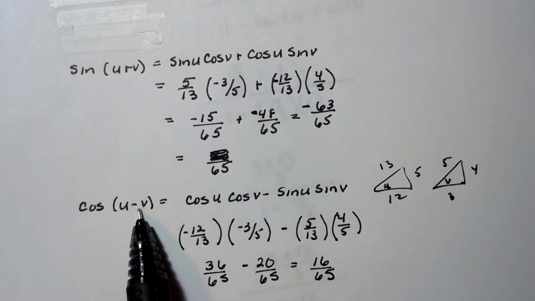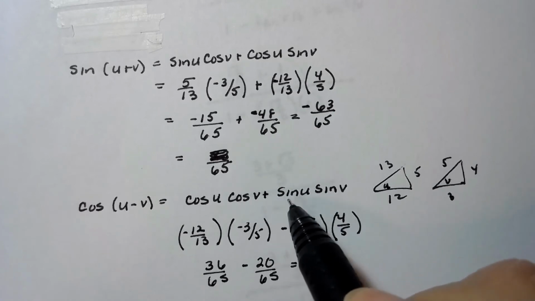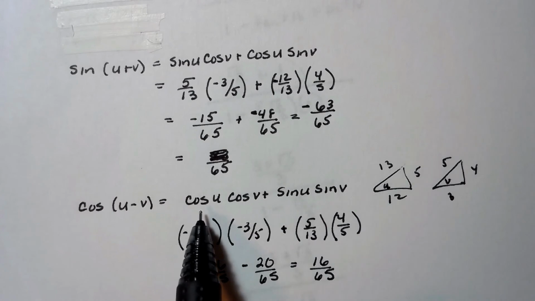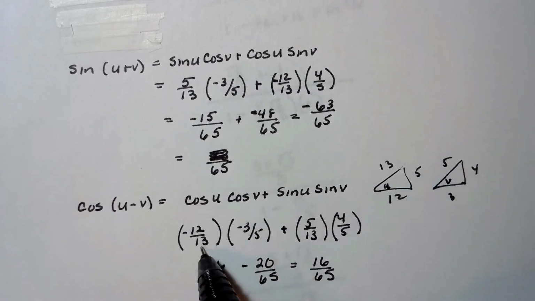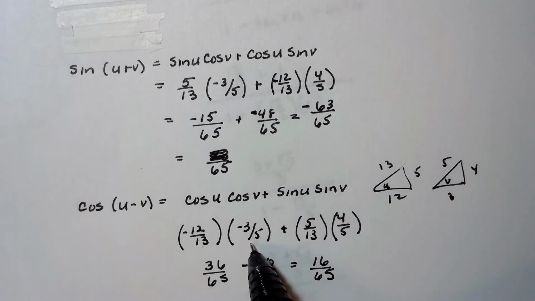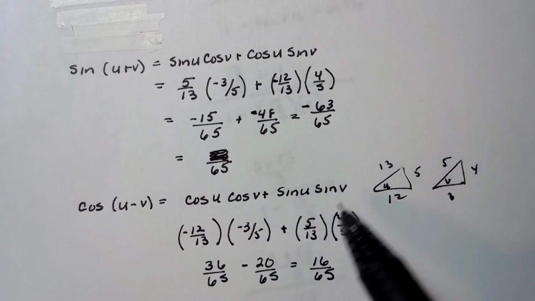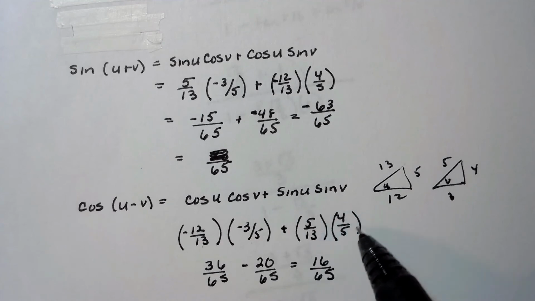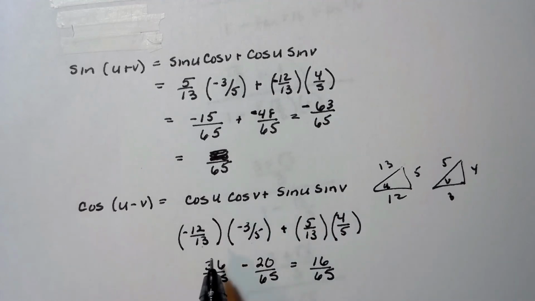So the cosine of u minus v is the cosine u cosine v plus sine u sine v, right? I'm being bad tonight. It's too late. I'm too tired. Anyway, the cosine is negative in quadrant 2, so cosine is adjacent over hypotenuse, so it's negative 12/13. The cosine of v was given, so I popped that in. The sine of u is 5/13, and the sine of v is 4/5. Again, both of those are negative in quadrant 2. So what I'm going to have here is negative 12 times negative 3 is a positive 36 over 65, plus 20 over 65 is going to give me 56 over 65.